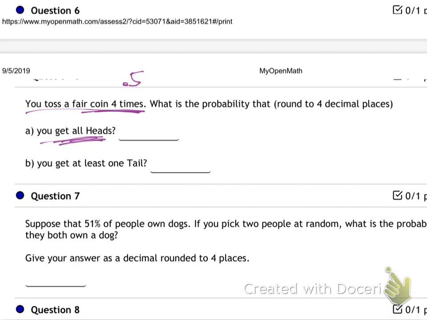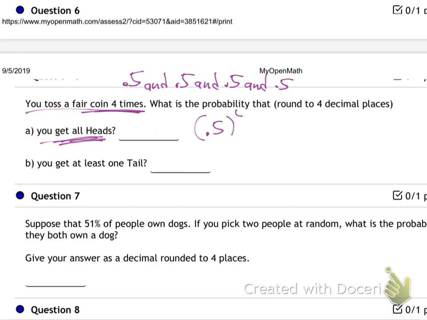But how do you do 4 heads in a row? Is that and or or? If I said I got 4 heads in a row, does that mean I got a heads or a heads or a heads or a heads? Or does it mean heads and a heads and a heads and a heads? Doesn't it mean and? It means you got a head, and then you got another head, and then another, and then another. And what do we do with and? Multiply. It's getting easier?